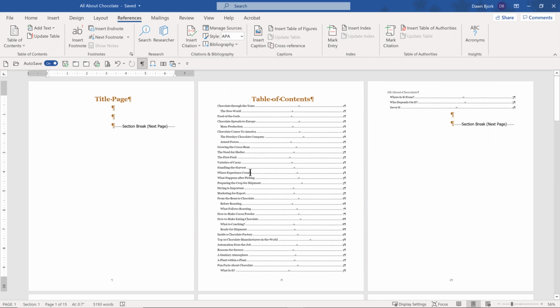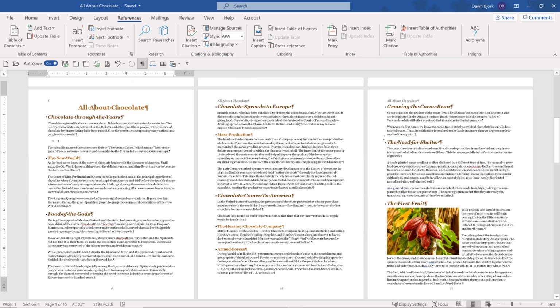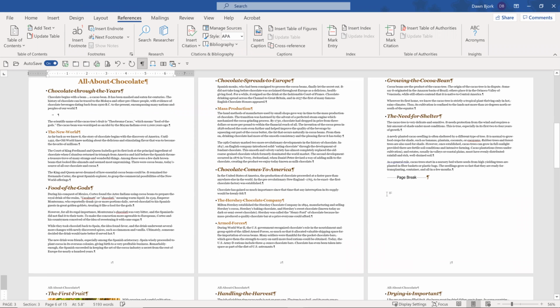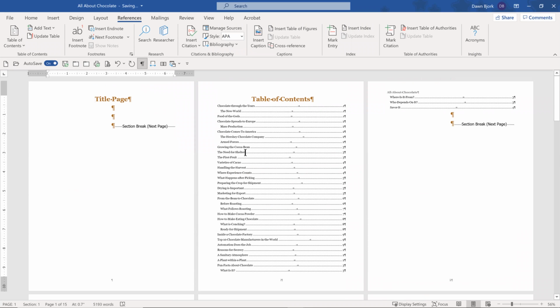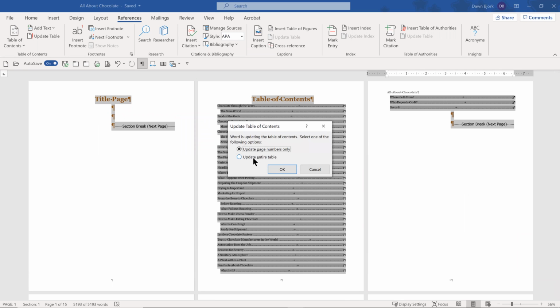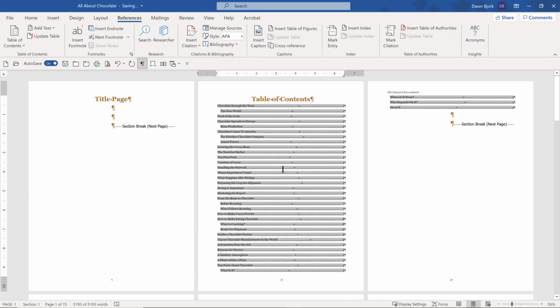Now remember as well, and we'll wrap up for today. If, for instance, here I have the first fruit. Let's just say that because of content or because I put in a page break here, control enter, that was on page 3, now it's on page 4. So the first fruit is 3. I'm going to select the entire document, control A, hit the F9 function key. It will prompt me. I want it to update this because maybe I've changed those headings as well. Okay. And now I have that page number. You might not see it, it's pretty small here, but it changed to 4.